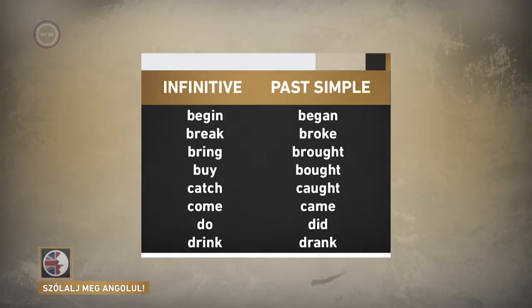For now, it's enough for us to learn the third form, the past participle, that we need to make the present perfect. It's enough for us to learn the past participles of the most common irregular verbs we know and use. So, let's have a look at some of them now. First of all, here are some irregular verbs that we've seen before. So, just as a quick reminder, have a look at these irregular verbs. Just look at the way that these verbs are used in the past simple.